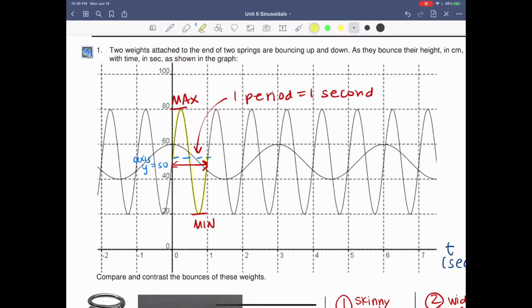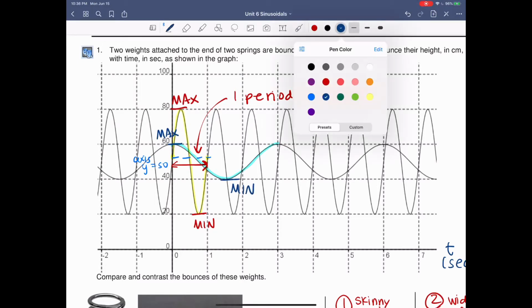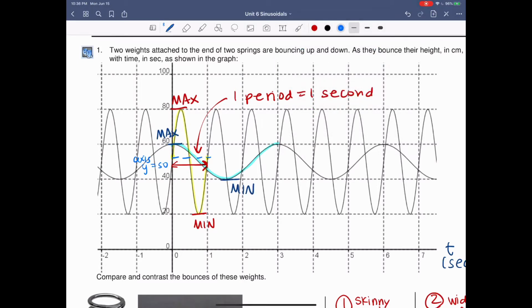For the other curve, it starts at the top and then comes back to the top, right? So that resembles a cosine graph, okay? So that's how I know when and where I want my graph to end. I noticed that 60 is the max and 40 is the minimum, where the axis is still occurring at y equals 50. Unlike the first one, we have a period that is different. So we have a period that is 3 seconds.